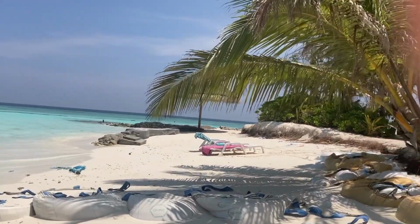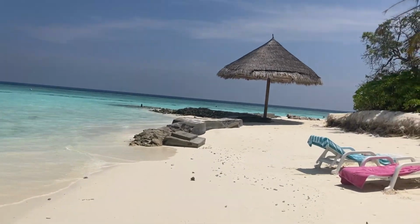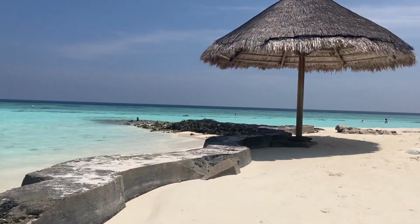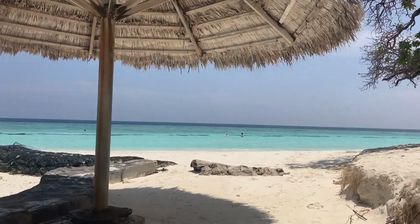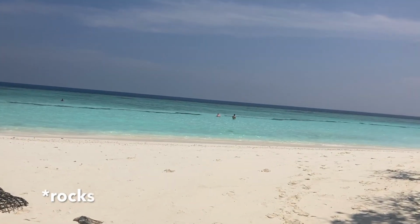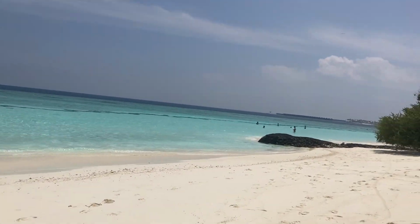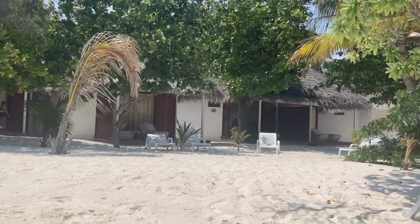But here in the beginning, I show you all the sandbags that we could see and some lining in the ocean that we saw. I'm not really sure what that is. I didn't ask what it was for, but you can see this lining. And also those black things that you see, these are basically just stones covered in some nets, probably just to keep the stones together so they don't get washed away or anything like that. I didn't really ask what it was for, but I just wanted to show you that.